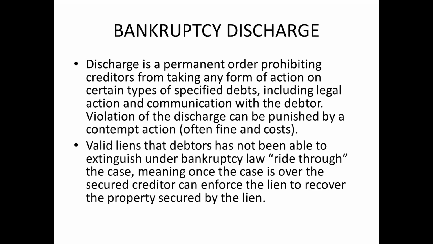But the main takeaway is that you can't violate a discharge injunction once you know about it, even if you were not given proper notice in the case. It's up to you to go back to the bankruptcy court and let them know that. Now, valid liens that the debtor hasn't gotten rid of do ride through. So if you're a secured creditor and you still have your security at the end of the day, even if you haven't gotten relief from stay, when the case is over, either the debtor is making good on it or you're going to be able to foreclose. So that's another difference, and why it's always better to be a secured creditor than an unsecured.